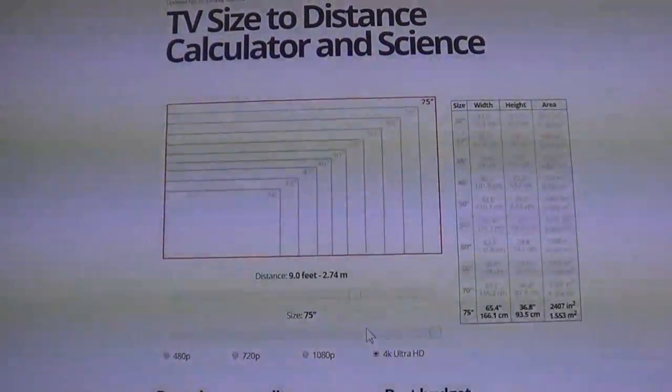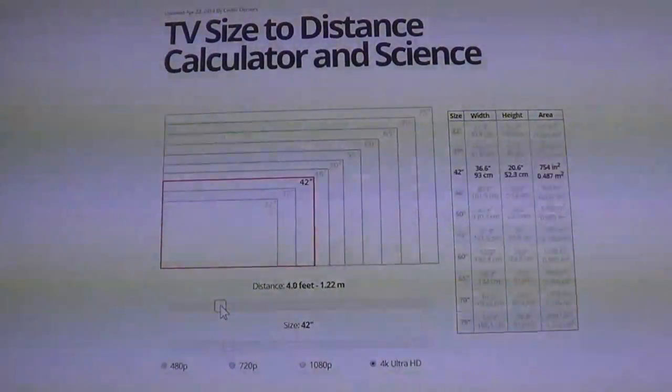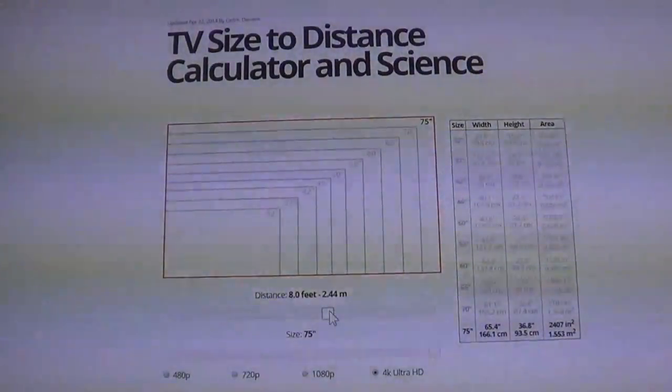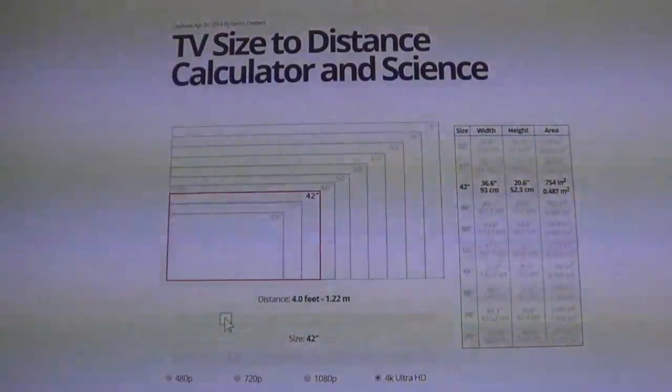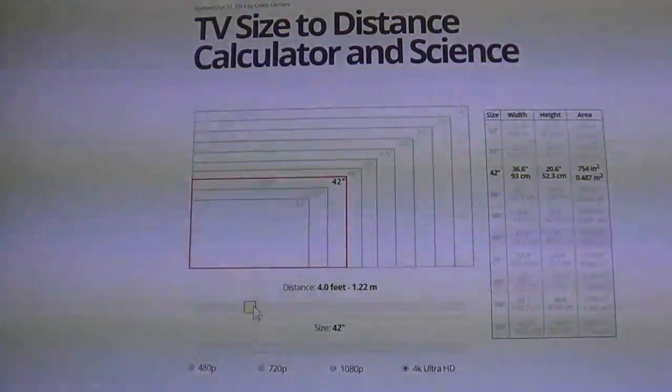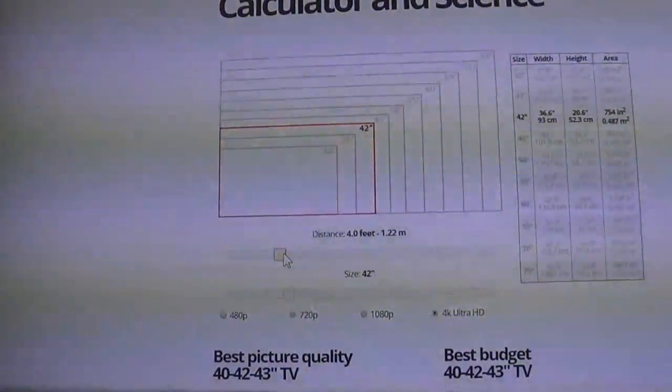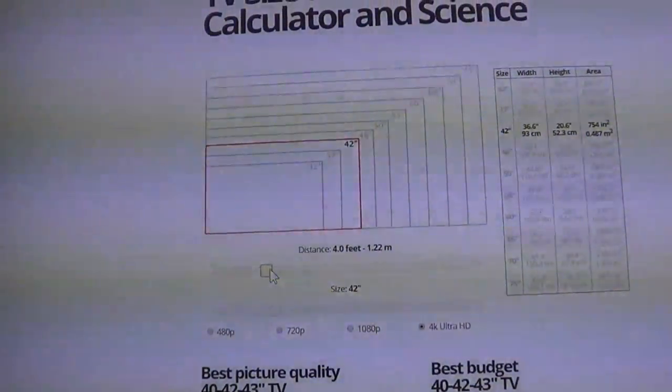And then 4K, if we want to go 4K, 75 inch. Yeah, like that's going to work. Actually, look at how quickly it goes up to 75 and it just goes off the top of the chart because it won't go past 75 inches. So now I'm about 4 feet away. If I was 4K, I'm about 4 feet away at my computer setup from the chair and not the couch. So 42 inch, basically, if I wanted to go 4K and see all the extra detail.